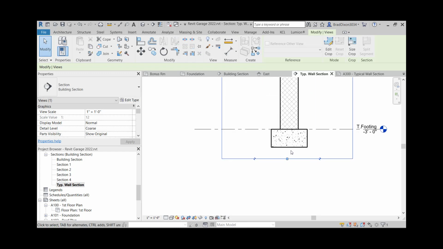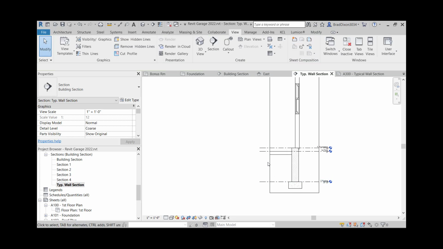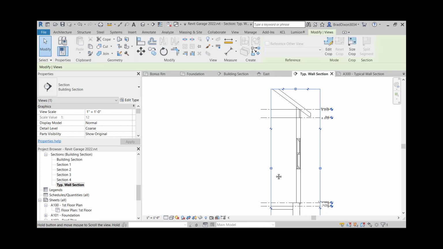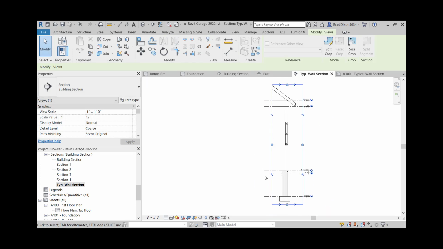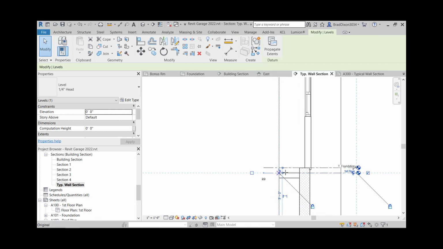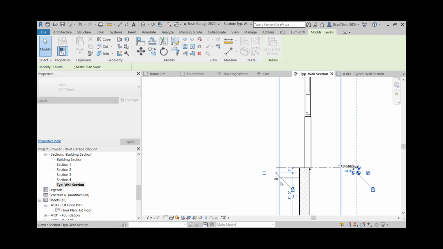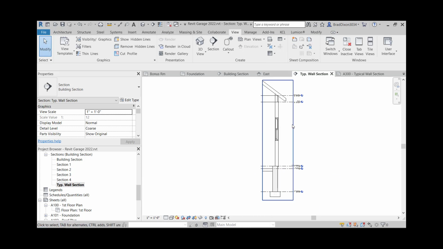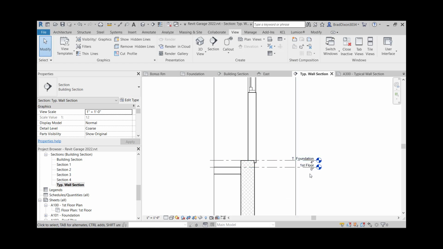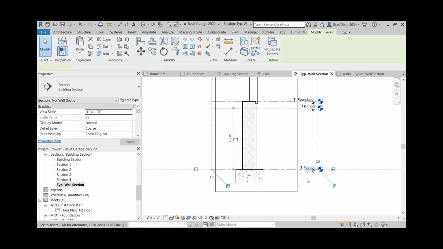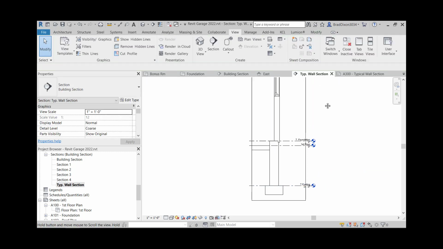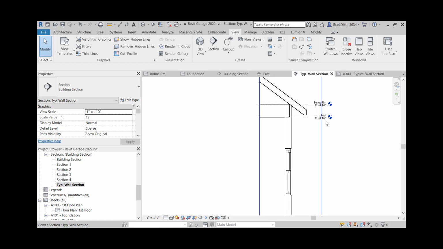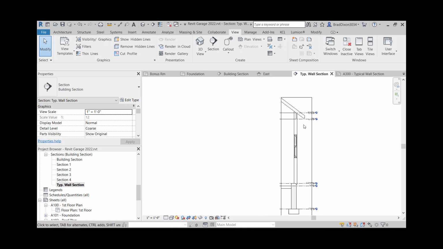I do want to be able to show some gravel underneath there, and I'm going to actually bring this back this way a little bit, and I will bring these things back as well. And with these ones, it doesn't look like I need to offset them or anything like that. So I'm going to bring them in just a little bit like this and look at them. Everything looks pretty good so far.